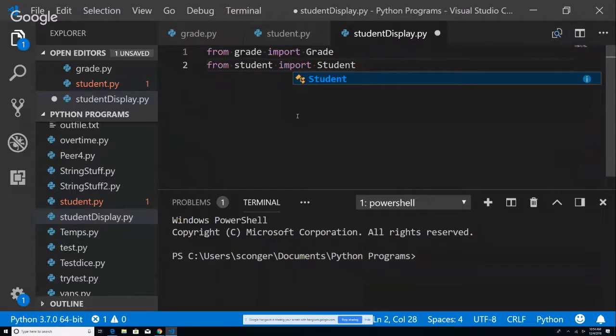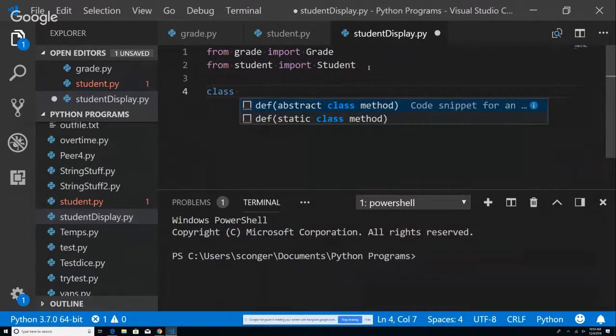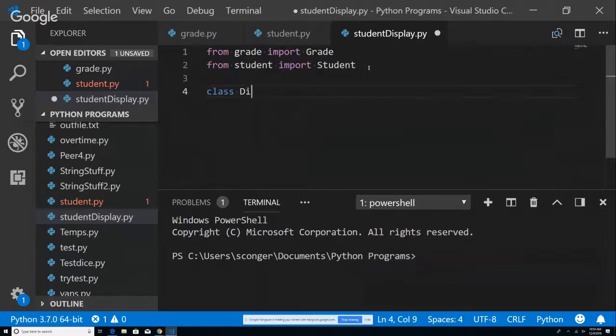But those should work. They may fail in themselves. And then I'll do class display with the self. And I'm not going to do really any initialization for this class. We're just going to use it to get the stuff and then to display the answers, right?